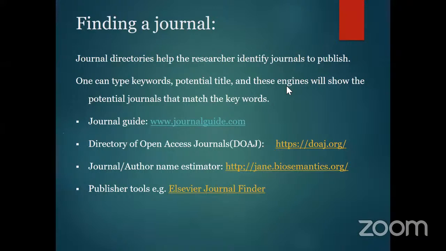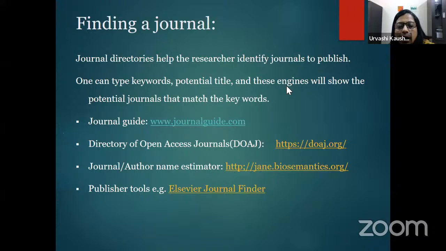Ma'am, nowadays we come across many clone journals. So how do we come to know whether it's a clone or an original journal? See, there is something called Beall's list, which publishes the list of predatory journals. You will have to do a lot of digging. Sometimes clone journals go by the same name as the journal that is indexed in Scopus.